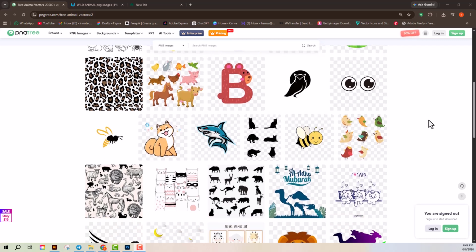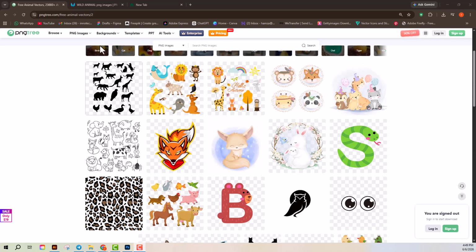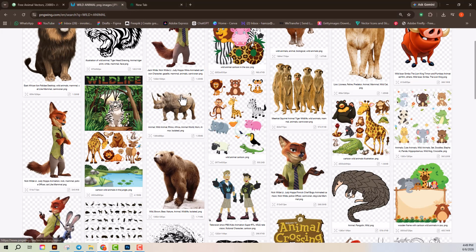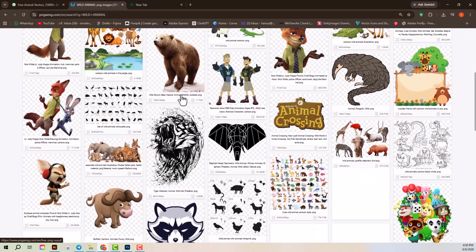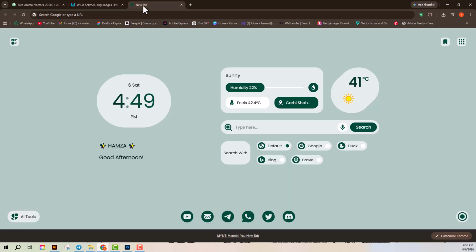Hey everyone, did you know that you can actually make a great passive income by creating high-quality PNG images and selling them on various online platforms? Today, I'm going to show you a quick workflow on how to find high-quality animal assets, remove their backgrounds perfectly, upscale them for professional use, and even batch process multiple images at once to save your time.